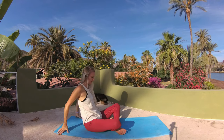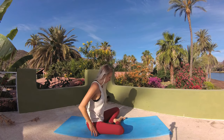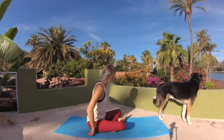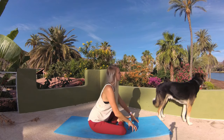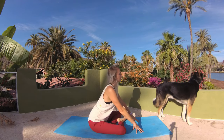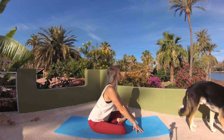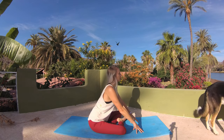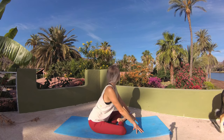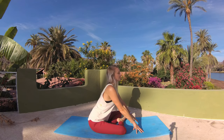Return to center. Rise and bring your fingertips behind you to lean back and switch out your legs. Right shin in front, running parallel with the short edge of the mat. We'll breathe in to find length and on the exhale, hinge forward at your hip crease, leading with your heart, lowering as far as your body's guiding you. Notice if your body's flexibility is different from one side to the next, and just appreciate being able to notice those subtle differences, respecting your body right where it's at.